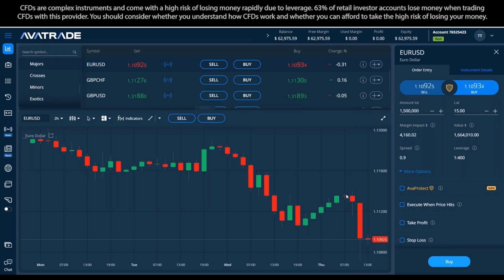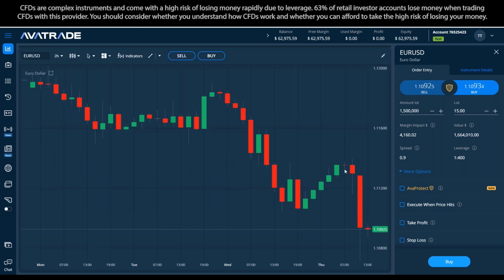What's with this dropping on the 2-hour candles over the last, say, 4 hours? We see a large drop in the Euro against the USD. Could be directly related to that lower than expected inflationary data out of the European Union, showing a larger slowdown than expected, which could be a welcomed slowdown as inflation drops faster than expected, but also could have a bearish effect on the Euro when it shows a larger than expected slowdown in the Euro area. So we see that pullback here. Okay, so certainly a downtrend.